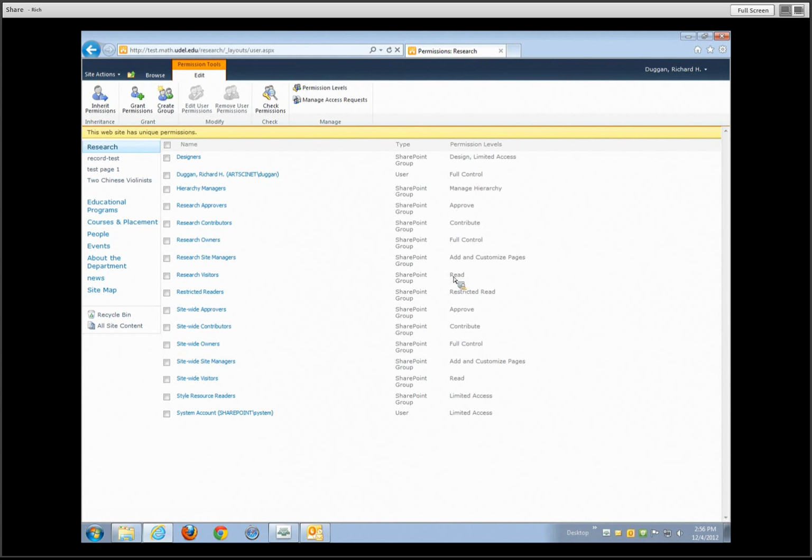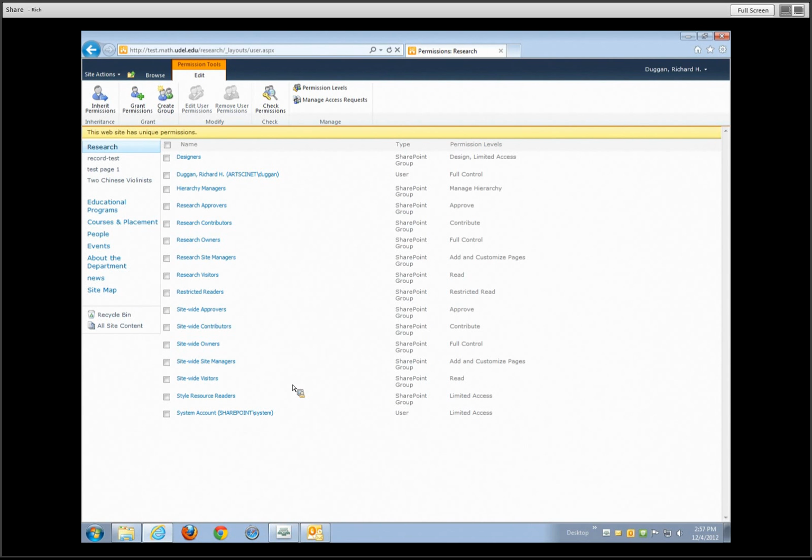We don't use this group very much because we have a site-wide visitors group. And basically, when you're managing this, you want to put anybody that has any kind of access to the site in the site-wide visitors group. Because what that does is it lets them navigate around the rest of the site that they don't have access to edit things, as if they were an anonymous user. They can only see the published stuff. But if they're not in that group, when they're not on a page that they have access to, they'll just get an error. They'll just get thrown out. So we want everybody to be in the site-wide visitors group. And then basically, they can read all the pages that are published. But you can't see anything that's not published.